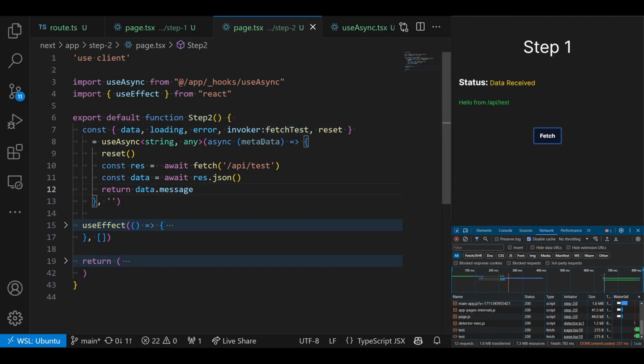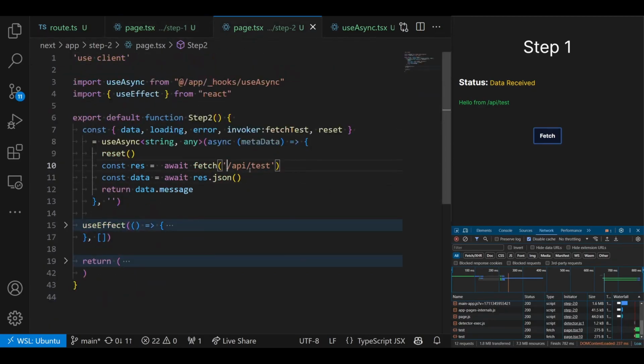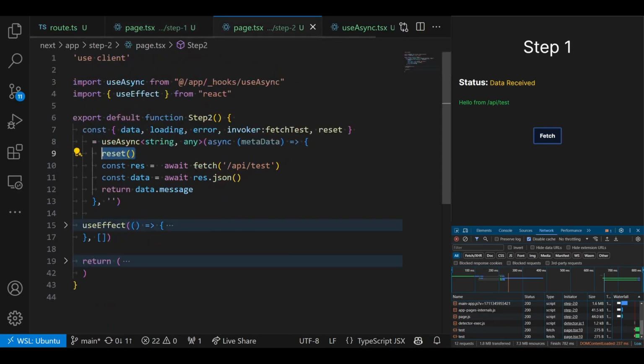So as you can see here, it's basically the same exact function, with the exception that I'm not having to do these setData, setLoading, setError, and so on. It's automatically doing all that for me, aside from reset. Reset's what I'm calling here, which is basically doing what these things are. But again, it's less work with just one line call.